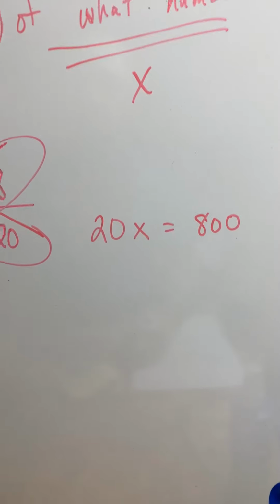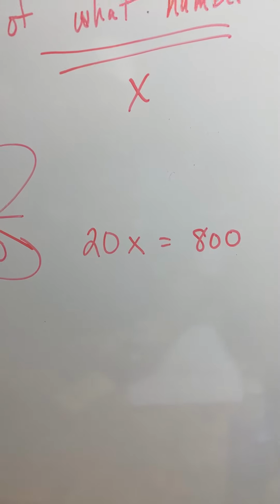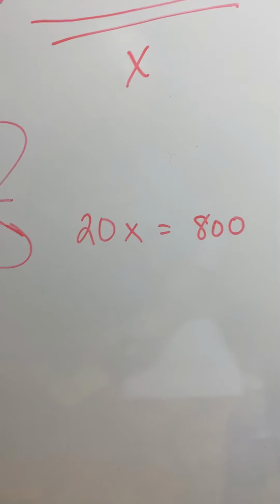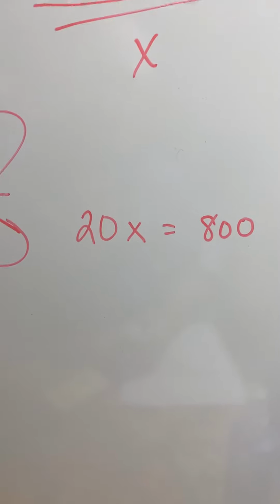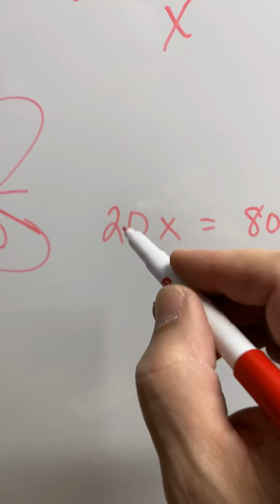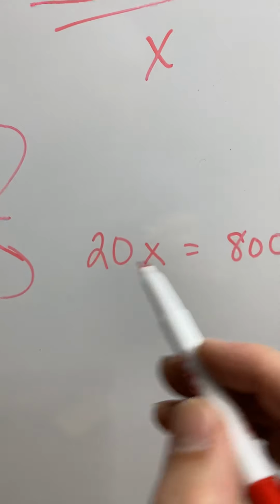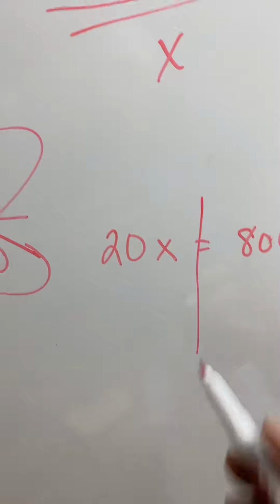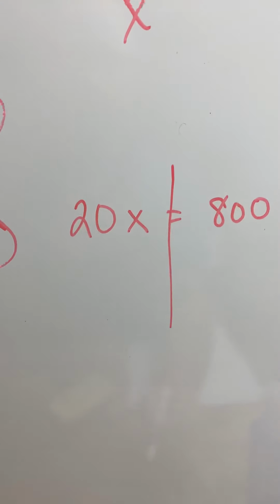Now at this point in time, we have done our cross multiplication. Now we have to do the second step, which is division. Okay, because it's called cross multiply divide with proportions. But since this means multiplication, because you got 20 and x, and we multiplied 20 times x over here, they attach themselves through multiplication. So I do my opposite line. I'm not going to write opposite line again. That is the opposite line.